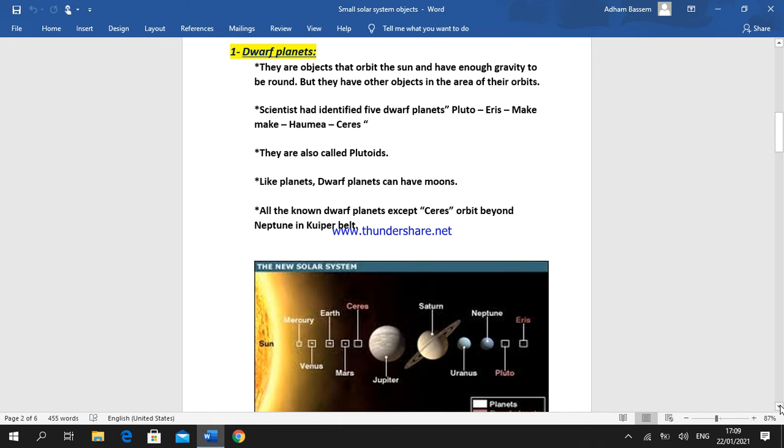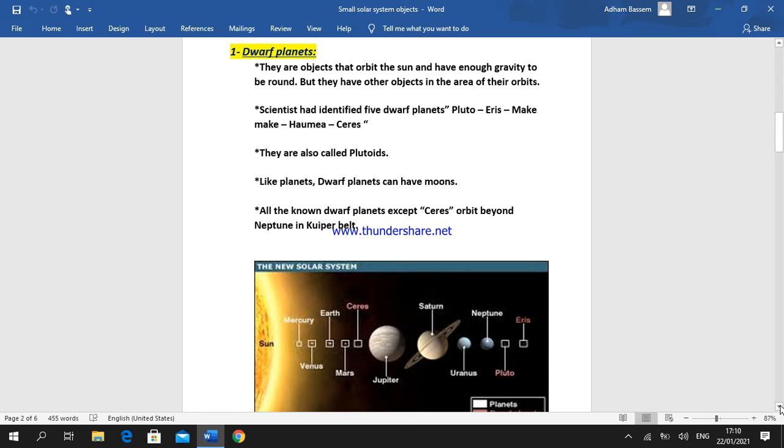What is meant by dwarf planets? Dwarf planets are objects that orbit the Sun like planets and have enough gravity to be round like planets also. But the difference between planets and dwarf planets is that dwarf planets have other objects in the area of their orbits.